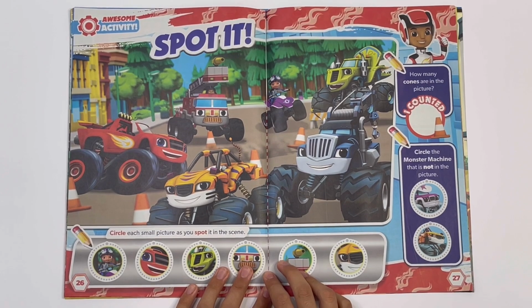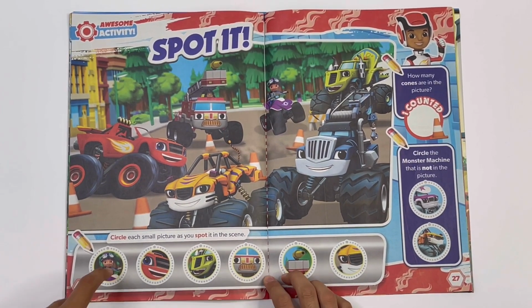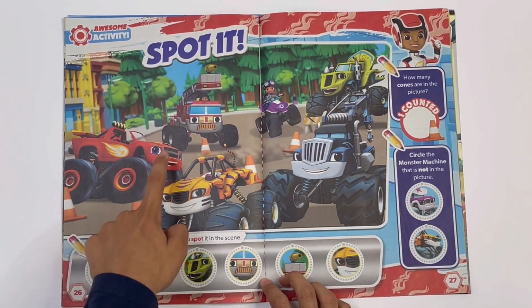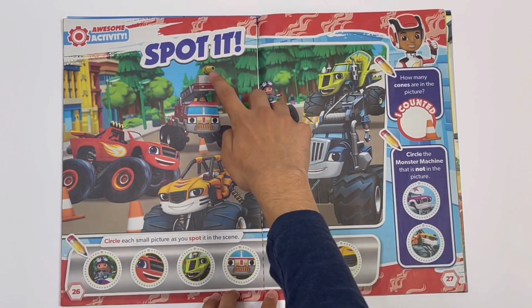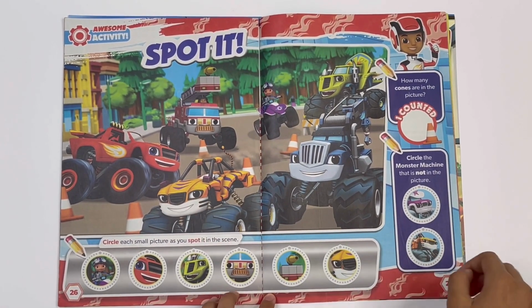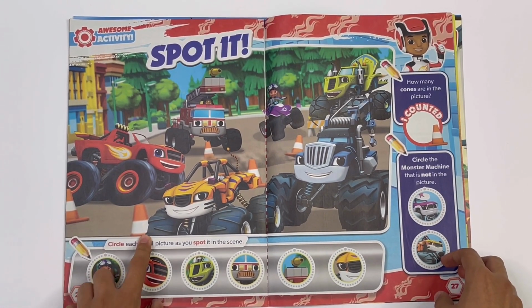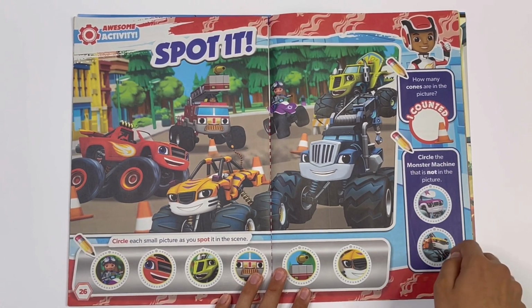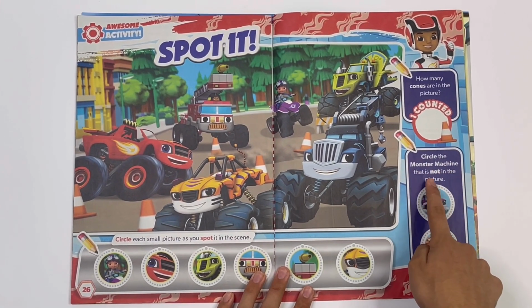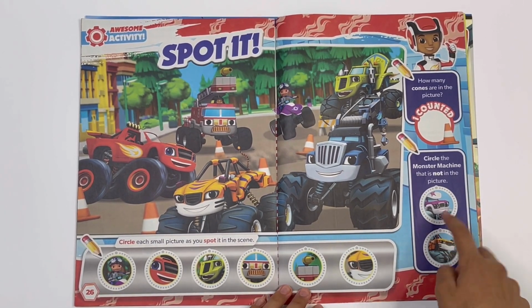Spot it! Circle each small picture as you spot it in the scene. How many cones are in the picture? 1, 2, 3, 4, 5. There are 5 cones. Circle the monster machine that is not in the picture. Let's see, the stripes. It's Starla.